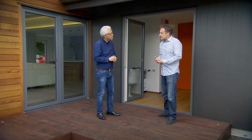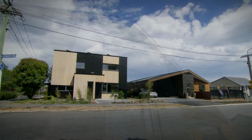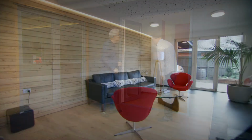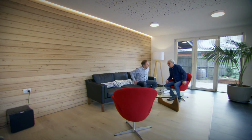That all sounds pretty amazing. Now, most people think that an energy efficient home is more expensive. It's a bit of a myth that it's too expensive. It's actually not too expensive to do a high performance home. It's probably about 10% more to get to a 10-star home, and it's not difficult. This home is full of innovations. Do you want me to show you some of the details that go into a 10-star home? Certainly. There's obviously more than meets the eye in a superhome. Can you tell me what lurks underneath the skin of a superhome?